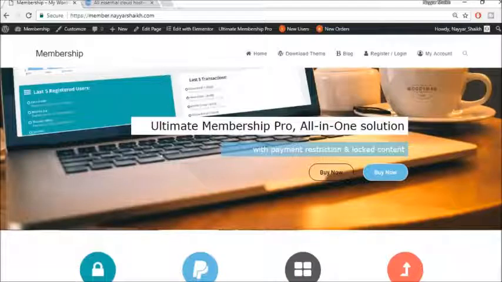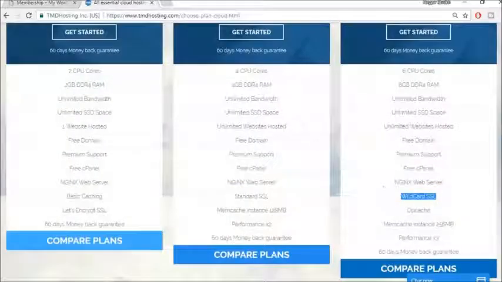It is very important for websites like membership websites or e-commerce websites, where you are collecting users' data like their names, their date of birth, their email address, password, their credit card, debit card details. Like if we are creating a membership website, it also comes under that. E-commerce websites also come under that category. So it is very important to have an SSL certificate for these kinds of websites.